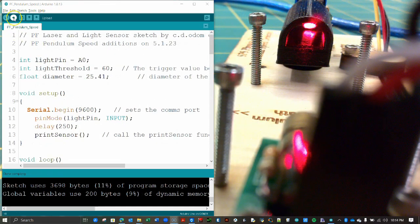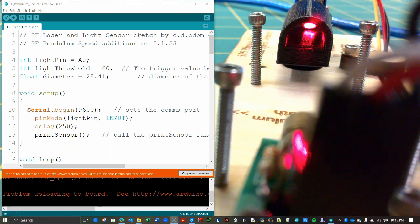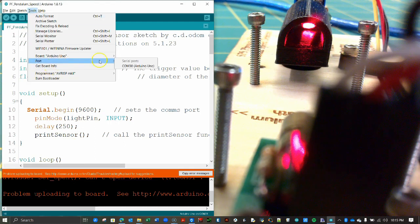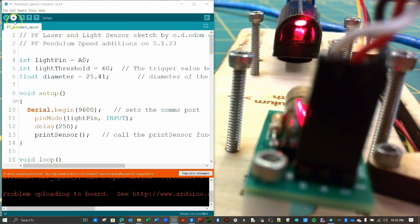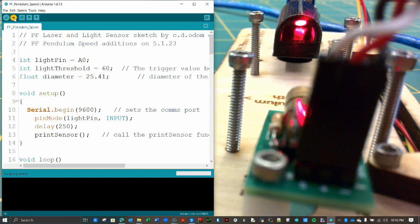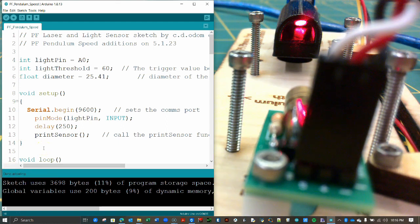Next, press the upload button to load the code into the Uno microcontroller. If you get an error message like mine here, ensure you have selected the proper port. Upload the code again. It is critical that you only press the button once and that you do not unplug the USB cable during this process. However, when you see the Done Uploading message, it is safe to reload your code or unplug the Arduino from the computer if you need to.